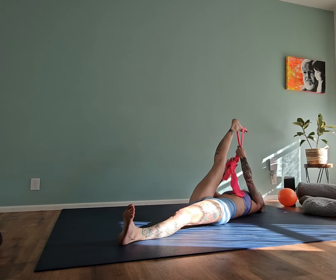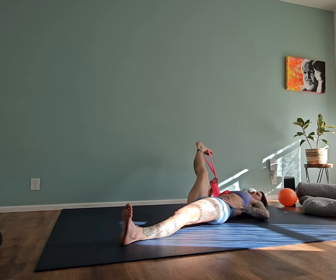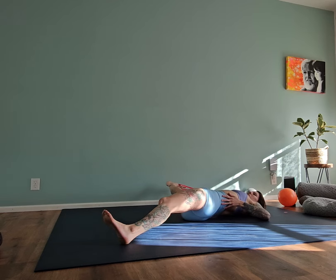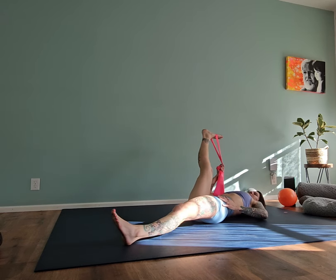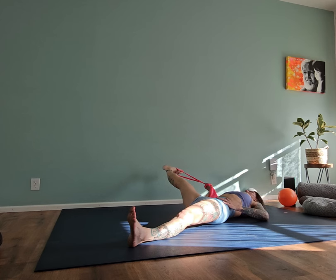On your next inhale, go ahead and take the strap into your right hand, and you can open that leg out to the right. Now here we want to make sure that we are staying square in our hips. So I don't want you rolling over here. We want to stay square. We want to stay grounded as we open that leg up out to the right.